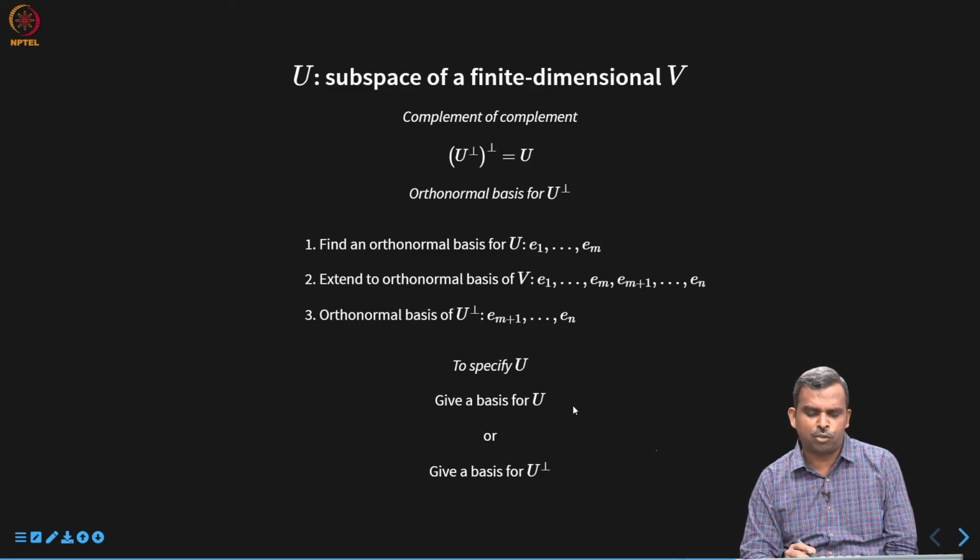So this is quite powerful. You can use it depending on the problem. For some problems, specifying the spanning set is easy. For some problems, specifying a basis for U perp is easy. For instance, if you want to test membership in a subspace, it's easy to check if a vector is orthogonal to U perp. The basis for U perp is better there, right? With the spanning set, you have to keep solving some equation or something, so it's not that easy.